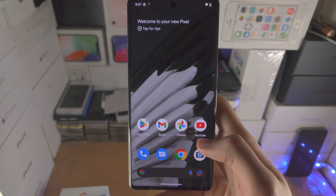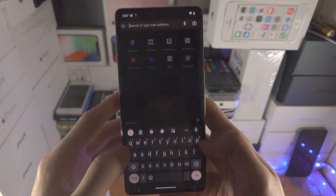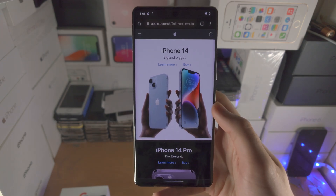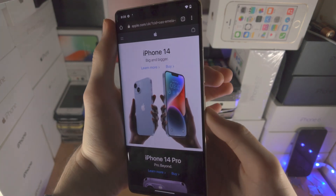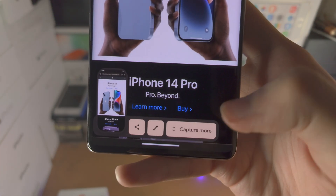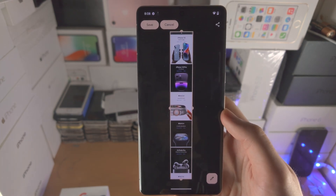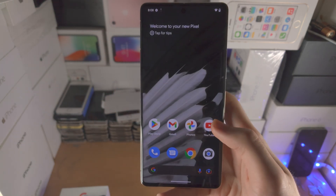Finally, you can take a screenshot of a full webpage. Open the webpage you want — for example, the Apple website. Take a screenshot the regular way with power and volume down, press and hold, and on websites you'll see an option called 'capture more.' Tap on it, then slide your finger down as far as you'd like to capture. Once you're done, tap save and you've saved a full page screenshot.